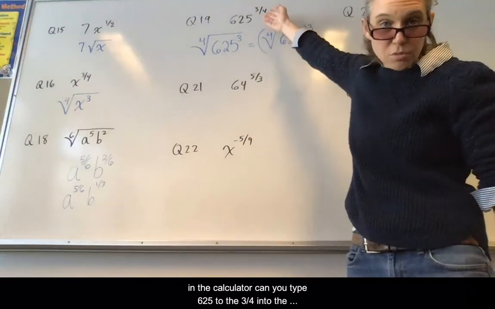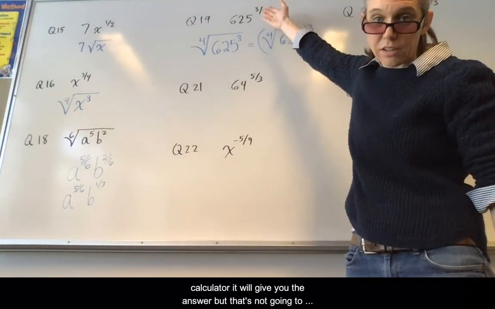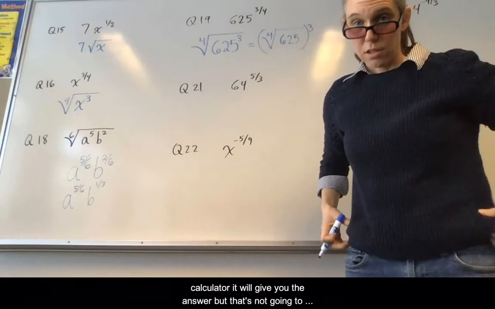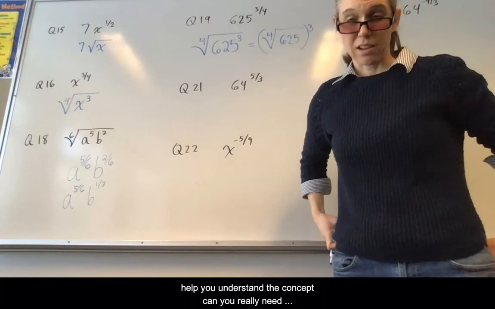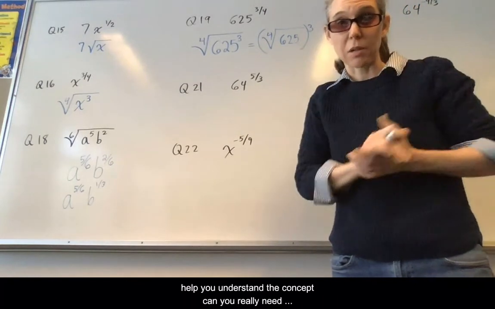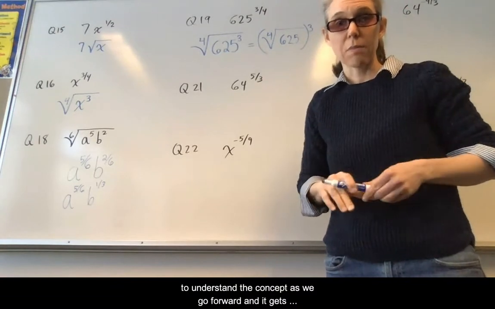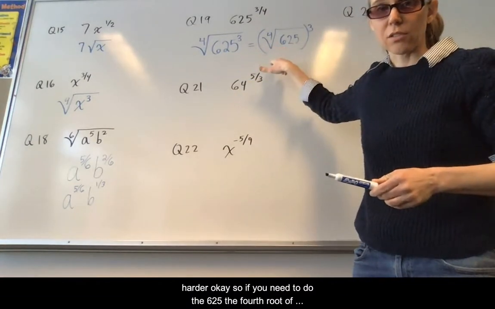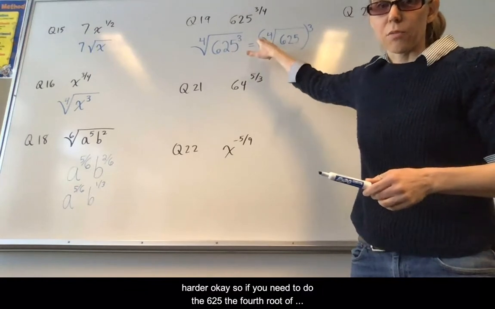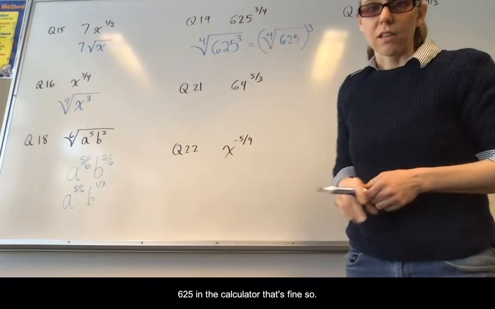If you type 625 to the 3/4 into the calculator, it will give you the answer. But that's not going to help you understand the concept. And you really need to understand the concept as we go forward and it gets harder. Okay? So if you need to do the 4th root of 625 in the calculator, that's fine.